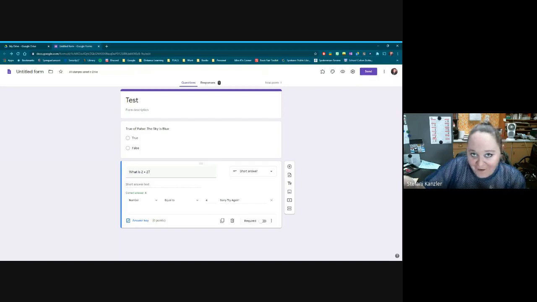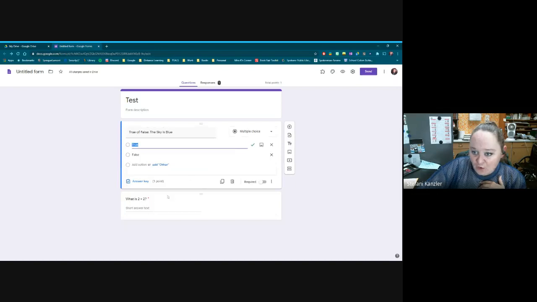That's not ideal if you're wanting to take an assessment or have them complete a quiz. So you're just going to flick this setting on, and now they are not allowed to submit it until all of these required questions are answered. It will show a little red asterisk, and that's how students can know this is a required question. You have to answer it before you are allowed to say you are done.